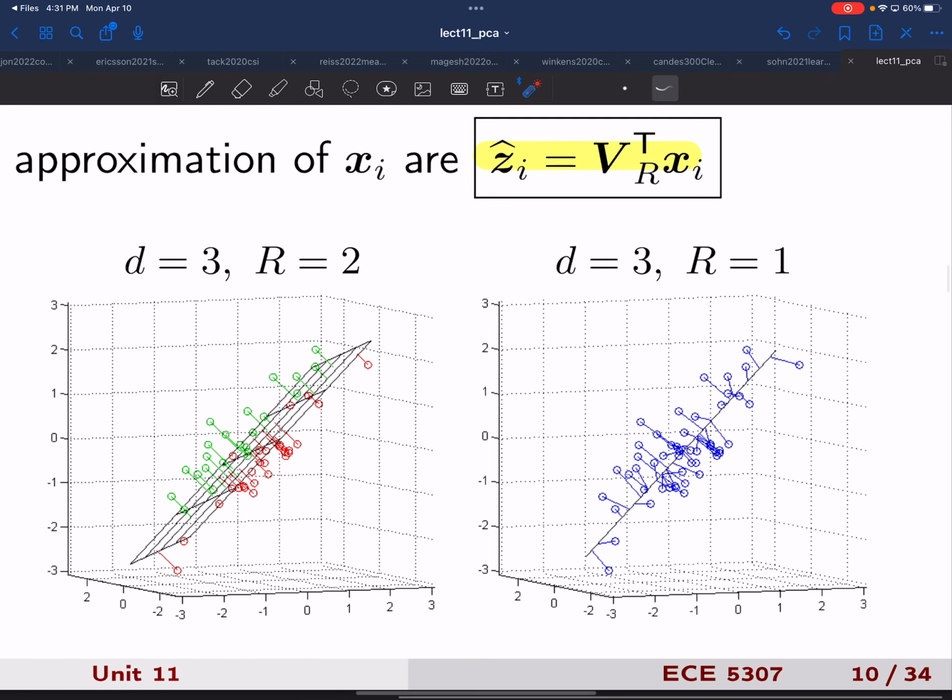Now you might say, actually, I want to do PCA with one dimension. In that case, you look for the single dimension within this three-dimensional data cloud where you have the largest variance, and that's going to be along this dimension, and that is your approximation. Now you're saying, I'm going to approximate my entire data set by points along this line. And these are the approximation errors you get. Obviously, this approximation is worse than this one. That's the cost of decreasing your rank. You get more data compression, but bigger errors.